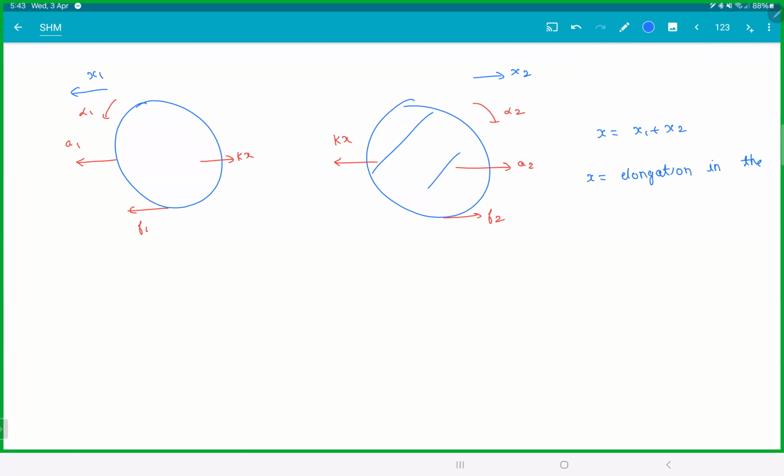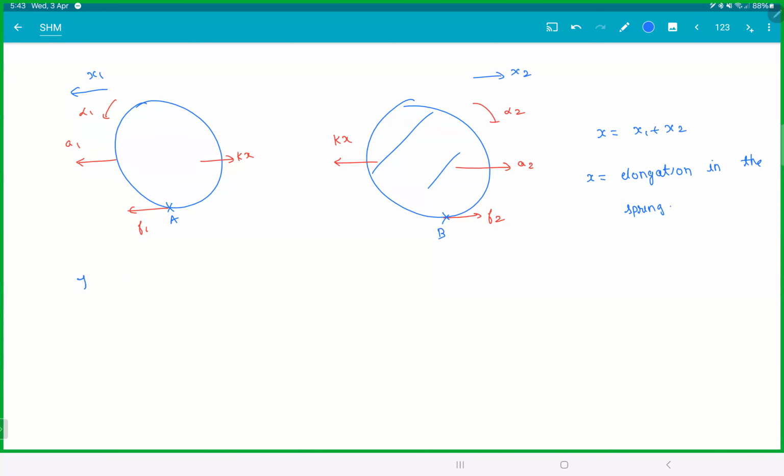So when you pulled both the things by x apart, let's assume this thing has moved x1, that thing has moved x2. There's no guarantee both will move equally. Since there is no slipping, I can take my torque at the lowest points always. Now see, I'll tell you the problem here. You should get a1 in terms of what? a1 should be in the form of minus omega square x1. Are you getting the catch? You should not get a1 in terms of x and say this is omega square. This is a blunder. If you're displacing by x1, the acceleration is a1. So a1 should be proportional to x1.